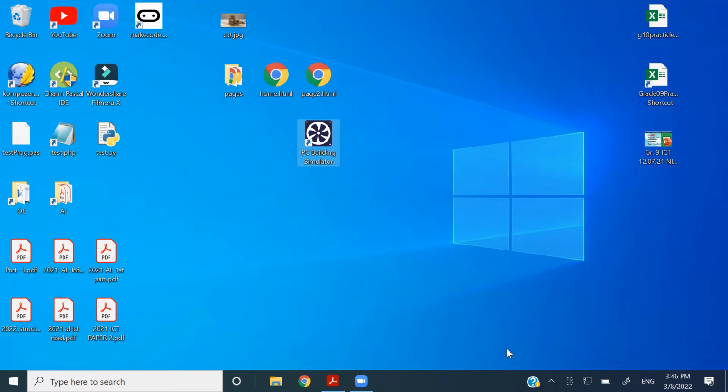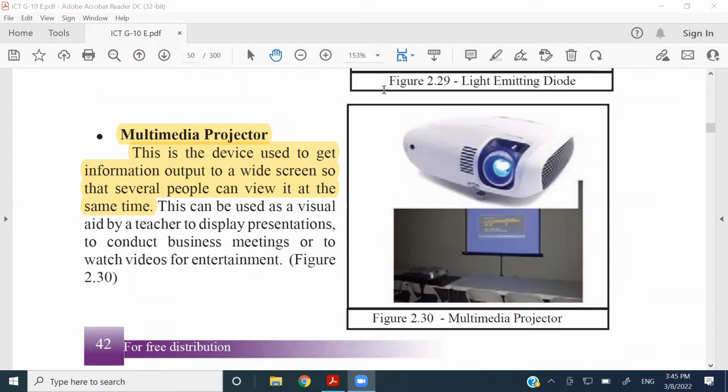Are we done, everyone? Okay. If there is anyone still writing, just indicate. Otherwise, we can go and fix our computer. Let's see how that is done, right?